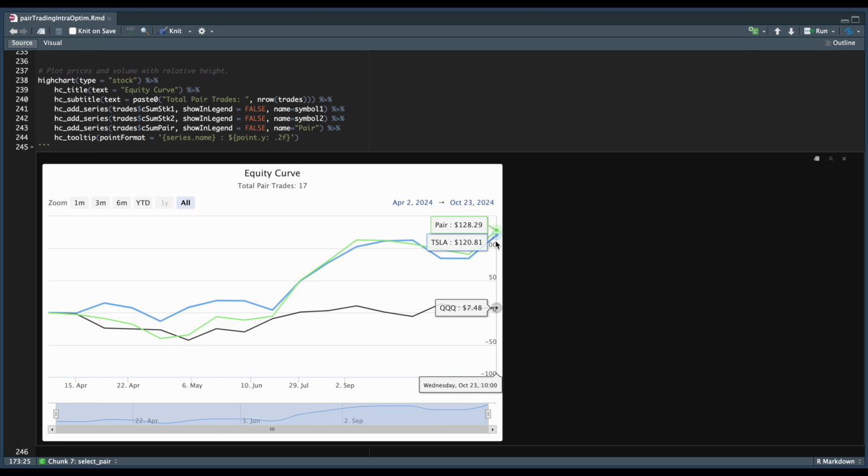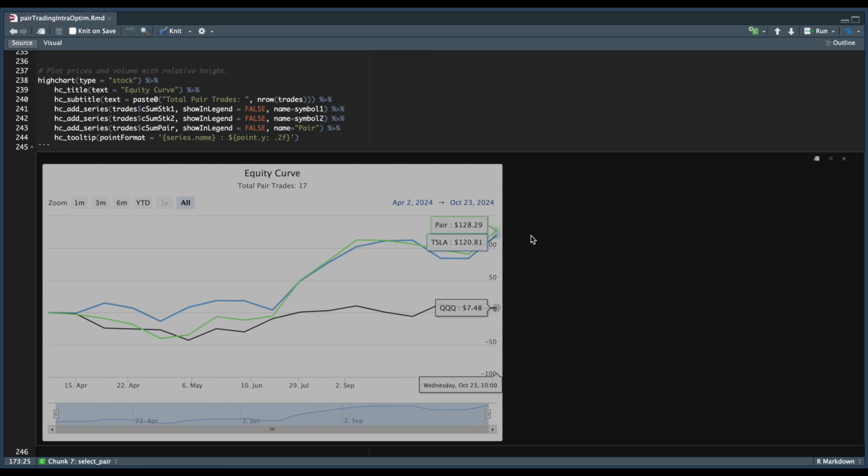So what we're looking at is the equity curve based off of an optimization I ran between Tesla and the NASDAQ 100 ETF. Now, as you can see, based off of the optimization and the signals generated, had we traded this pair, it would have generated approximately $128 using one share lots. But what's nice about taking a look at the equity curve is that we see that the majority of the gains came from Tesla, and the Q's contribution to the gain was very minimal. So I wouldn't necessarily call this a good pair trading strategy. I would much rather see both of the stocks contributing to our equity curve and not depending on a single asset to generate returns. So I'm going to be showing you how to run this backtest so that you can run it yourself.